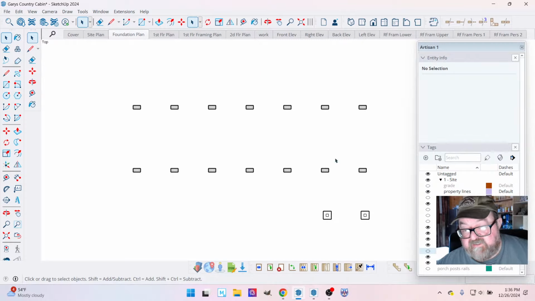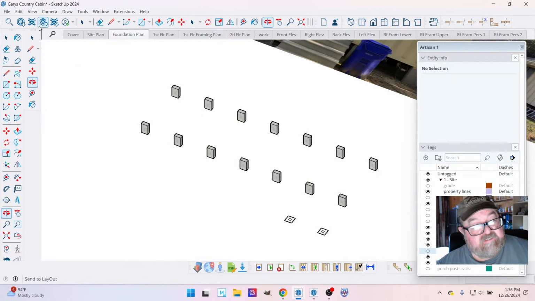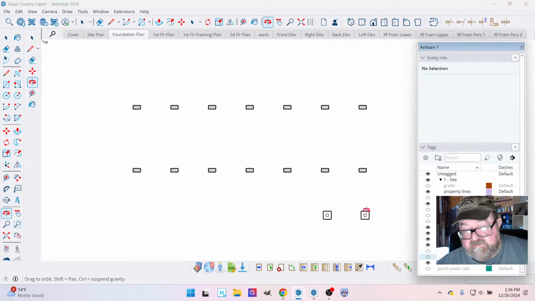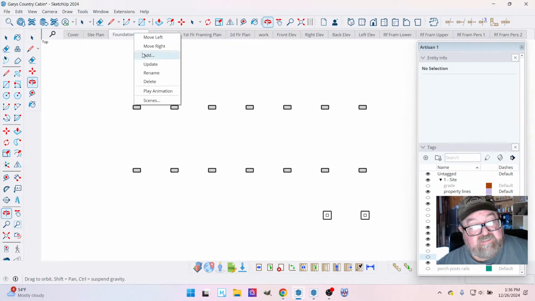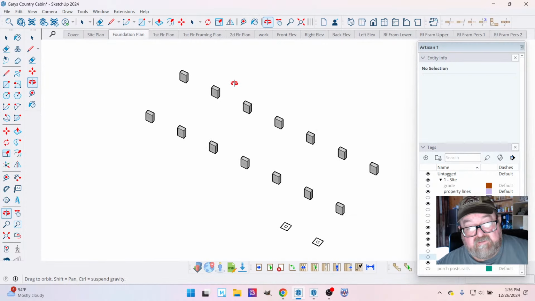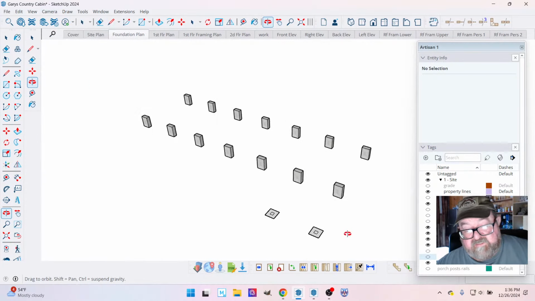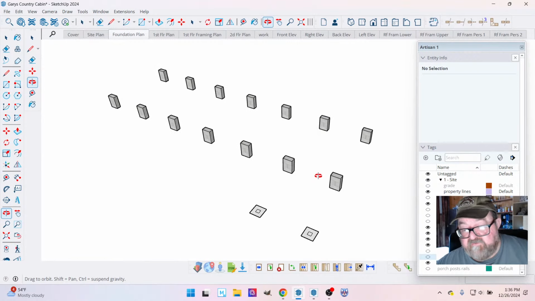Let's see here. I need to temporarily turn on the... Oops! I need to turn off the pictures. And then if I update that, we shall put this back on perspective because I don't like working in that parallel projection mode.